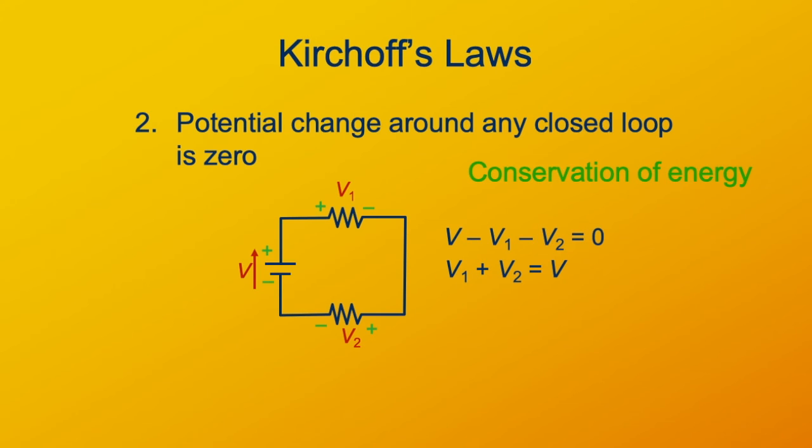Another way you could write this is to say that for the loop, then the sum of the voltages are the same for the voltages going up the source voltage, and then you add together the voltage drops. V1 and V2 equals the voltage gain, V.